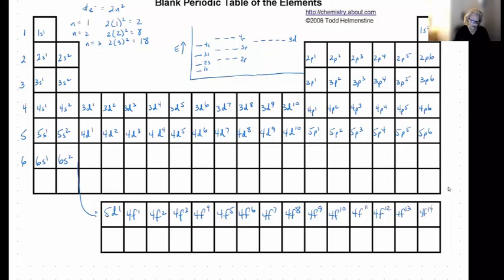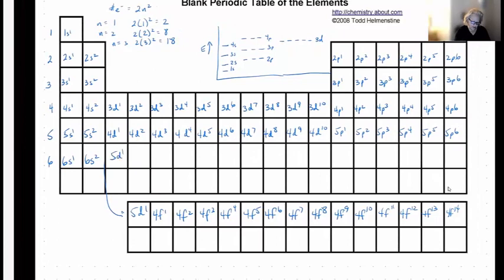Okay, so you go through that. Once the 4Fs fill, then the 5Ds fill. This is the order of filling. That's how the periodic table works. And then once the 5s are filled, we're back at the 6P1, 6P2, 6P3, 6P4, 6P5, and 6P6. Okay, and then all periodic tables up to this point only go up to the 7th row. That's 118 elements.